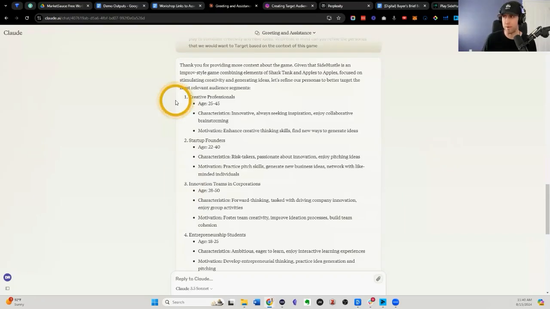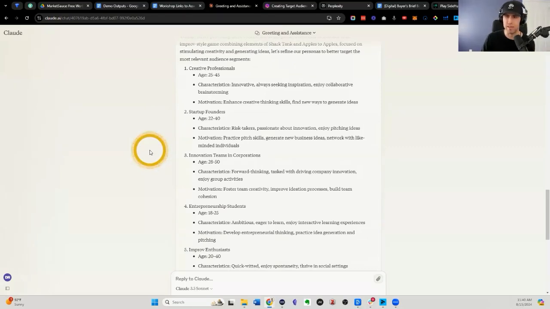I could choose to go down the rabbit hole with all 10 of these, or with just one of these. But here is a really important part of engaging with one of these large language models, again, like we talked about: what's the focus of what we want this to ultimately lead to? That's going to dictate the type of content I want. If I wanted to create content for a pitch deck to raise funds for this game, I would craft content and messaging around raising funds and how it's going to benefit this particular segment of the market related to that goal of the brand.